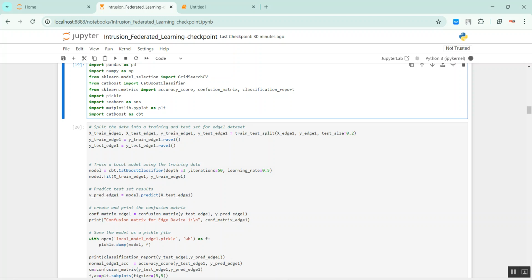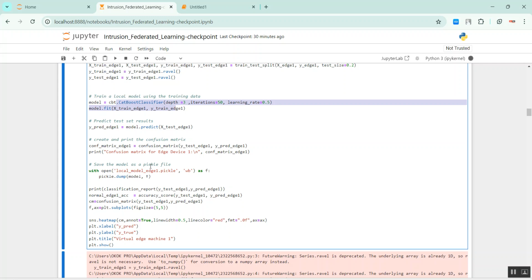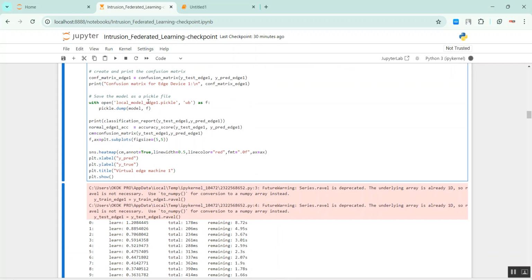Then I am splitting the data into edge 1, edge 2, edge 3, like client 1, client 2. I split the dataset on that basis, because whenever I use a dataset, that data needs to be converted into training and testing. So I am splitting the data and applying the ML classification algorithm over there, and I am converting this into a pickle, that is a trained model.